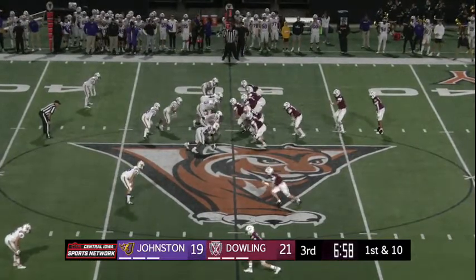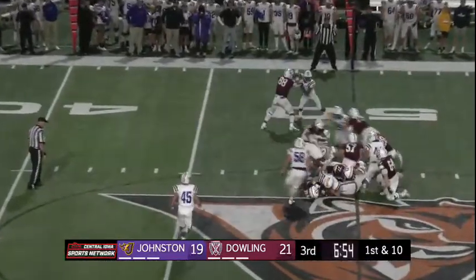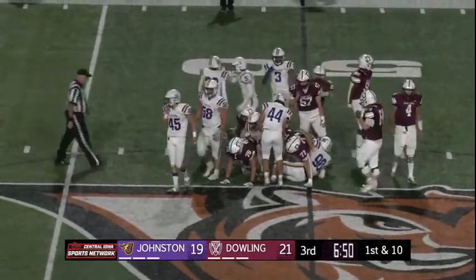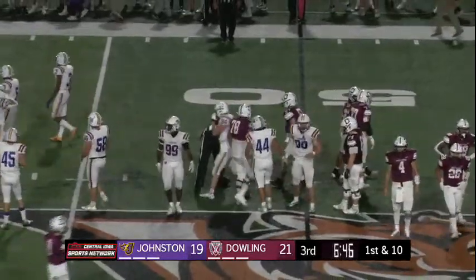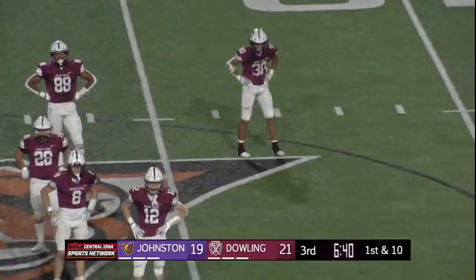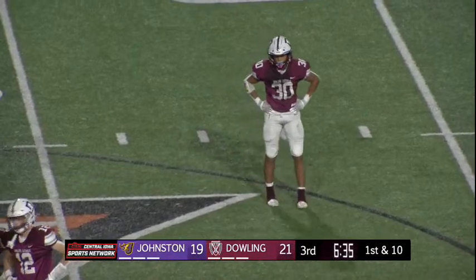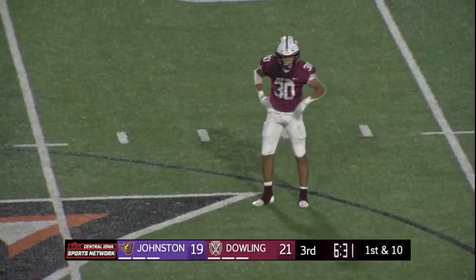Nice catch. First down, Dowling at midfield, and the give is to the tailback, and that's C.J. Phillip. Oh, he had one man to beat, and he finally stacked up at about the 48 of Johnson. Gain of 2, but there was nobody behind that tackler, Matt. If he could have slipped out of that, it was a foot race to the end zone. You're exactly right, Mark. I mean, they had things walled up there, and C.J. just needed to miss one guy, and fortunately for Johnson, he was able to make the stop.